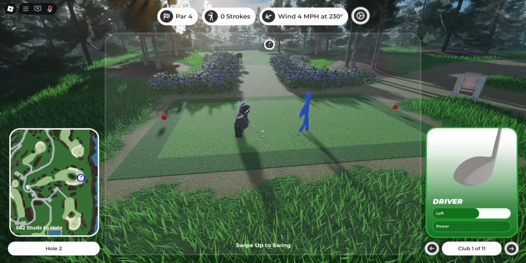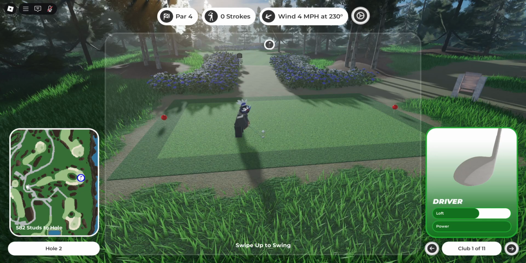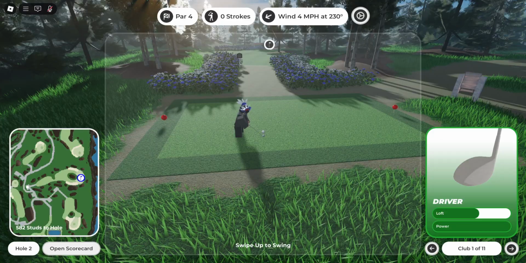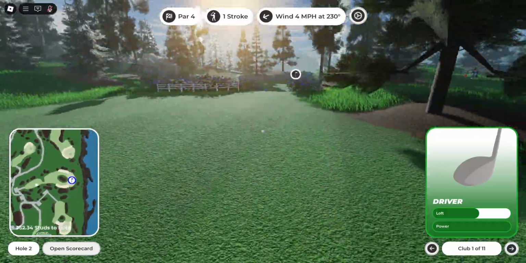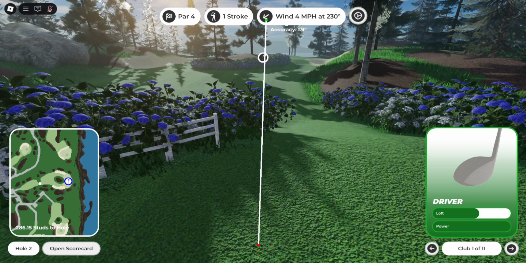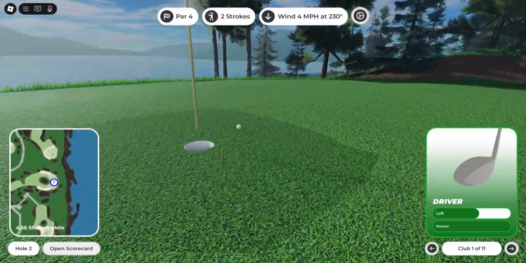So here's what I'm talking about. You don't have to immediately swipe up. You can if you want. You tend to be a lot more accurate the faster you swipe, but what you can do is just click and drag. I think. Yeah, see. You can click and drag. It's very, very slow. Now, granted, you can't see my cursor, so you don't know how fast I'm actually dragging that.